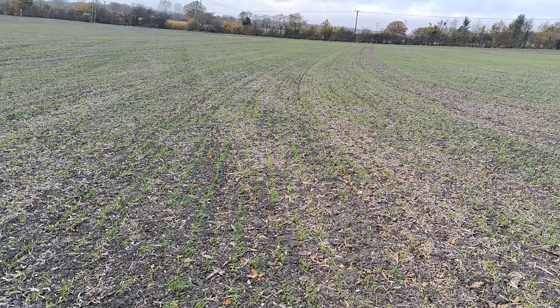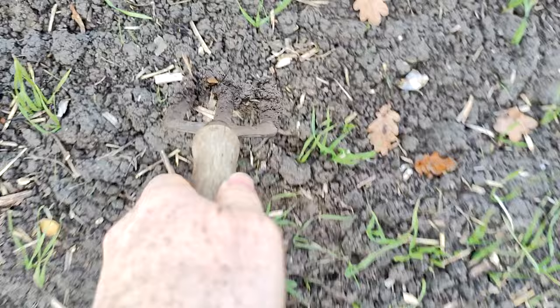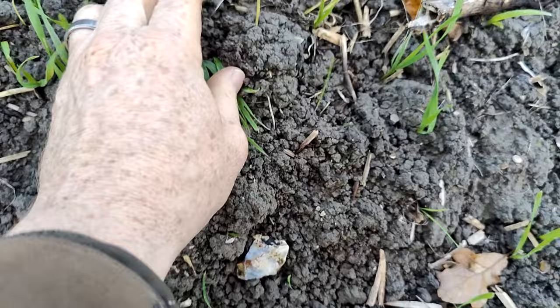Second field: cultivations after beans. Square down, and here we've got the digging tool. Three leaves there, that one's also got three leaves, and this one — three leaves. So we'll go with three. Here's the square. It's worth saying that this cultivated field definitely walks wetter than the previous field after cover crop — quite noticeably wetter, squelchy underfoot.